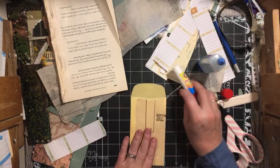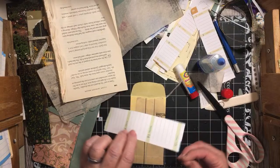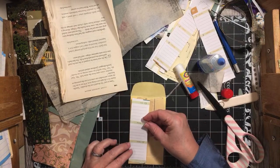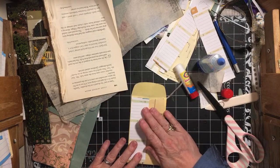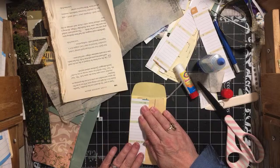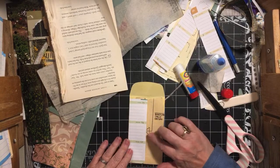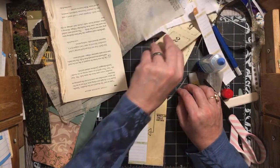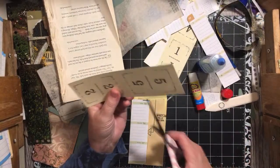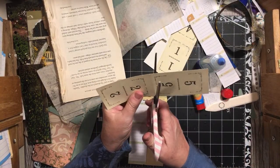There we go. Okay. See, this glue is still wet, you guys, just so you know. That's how long that glue stays wet. And so we're going to make this. It's going to be a pocket because, you know me, I like pockets. And I think it will be really fun to add a flinch card. This is the actual size of the flinch cards.